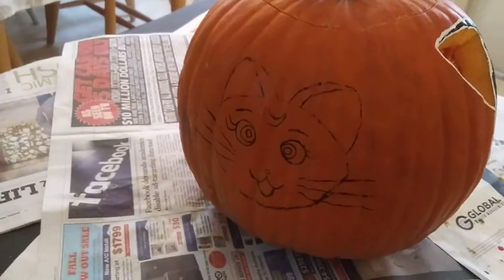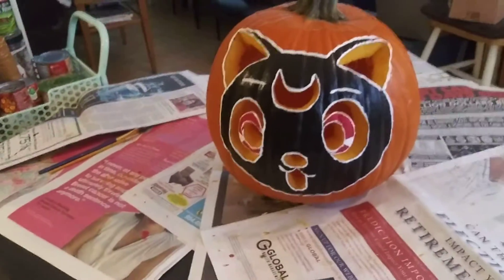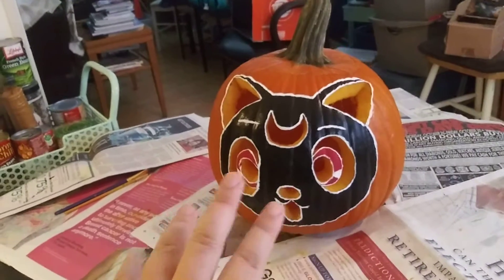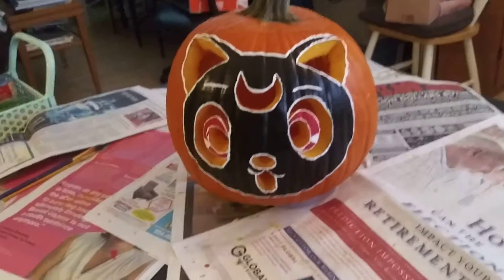At first I was going to make it a little smaller, just for me to look at, but then I decided to make it a little bigger. I was going to add some whiskers onto her face but I decided not to — I just kept it looking like that for now.